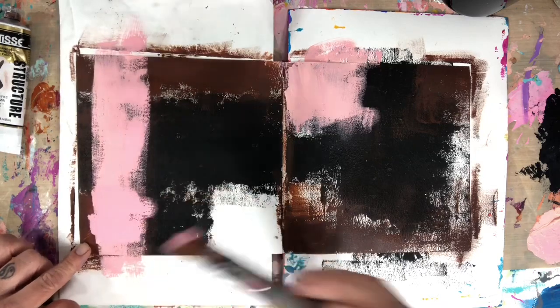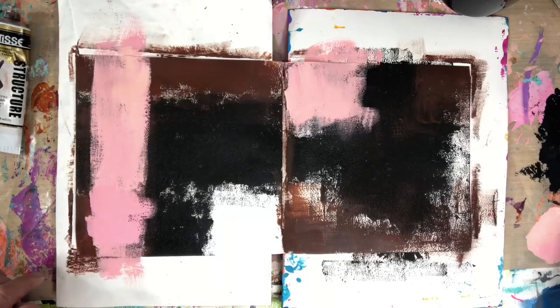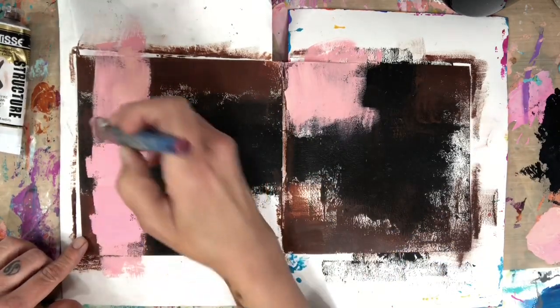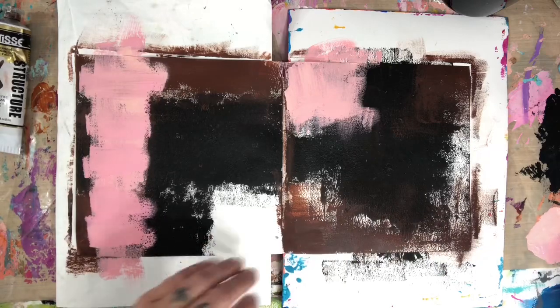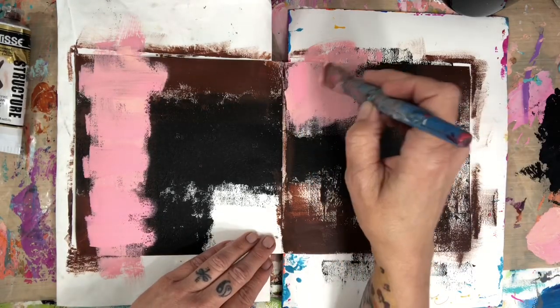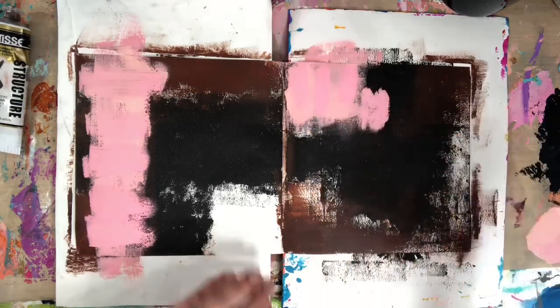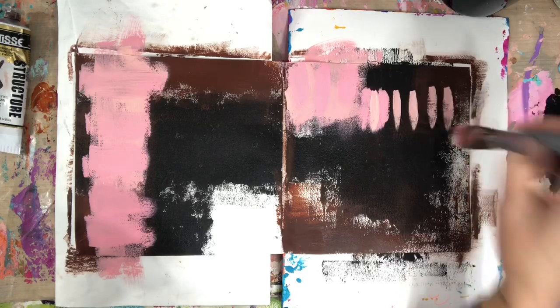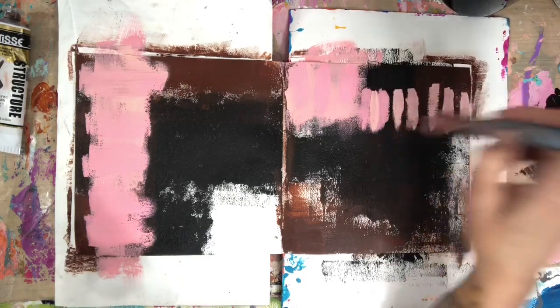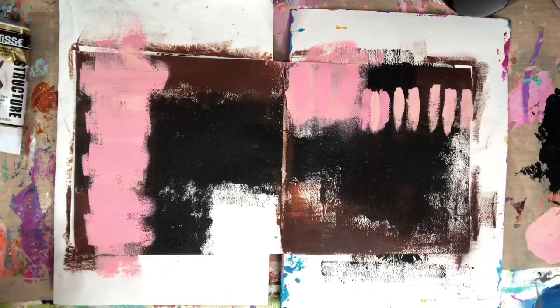Now, right here, I mixed on that lighter mix of portrait pink with the light magenta, and now I'm grabbing up some of that light magenta and just kind of making some marks over it. So we've got that little twist to it, that little two-tone. I've talked to you on the live videos about color on color layering, and it's so powerful. So that's what I'm doing there. And I'm just turning that brush sideways and just making some fun marks with it. Again, no plan, just like that.